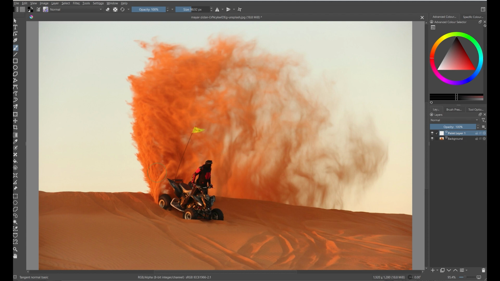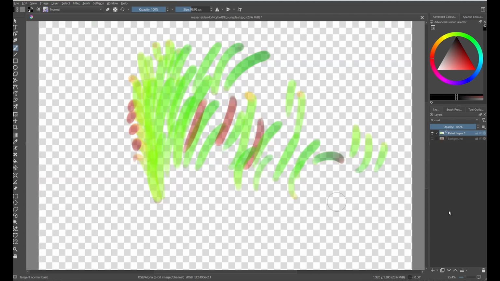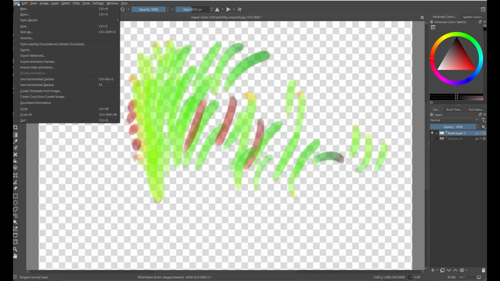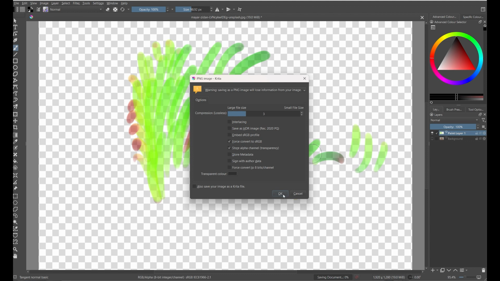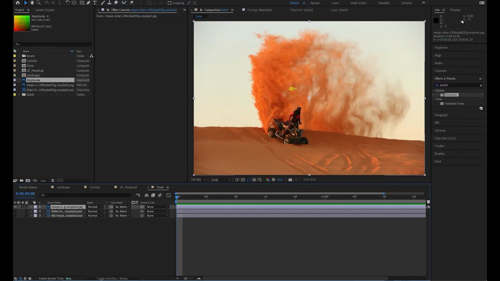And then we just need to start drawing where we want our flow to go. So you just start drawing up and maybe some little curls over would be nice on the edges, and just draw. You don't need to be too precise. Okay. And then when you're happy with your image, you need to save it out. So maybe turn off the background layer, save it out as a PNG. Those settings should be fine. Okay. And then we're done in Krita. So let's hop back to After Effects.